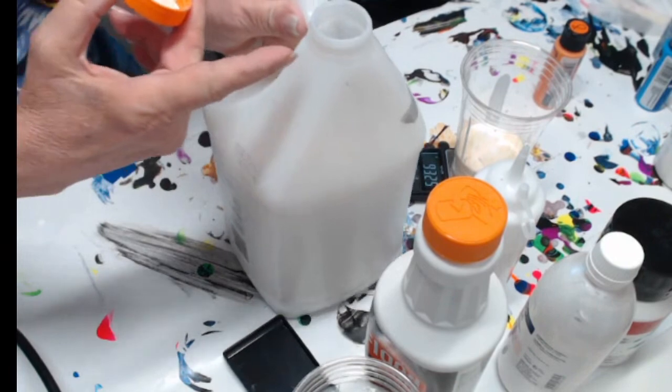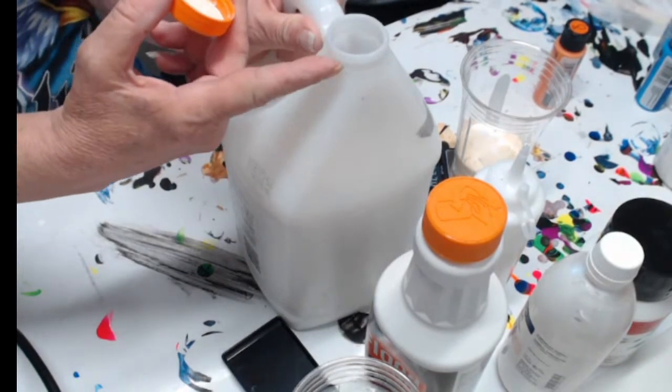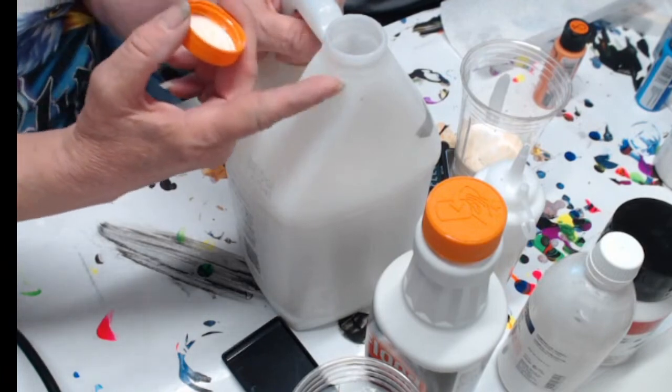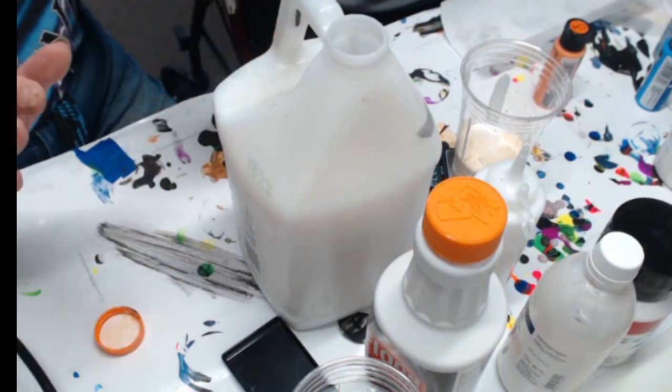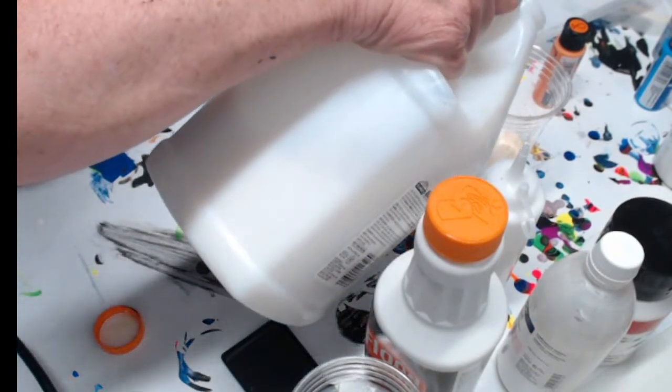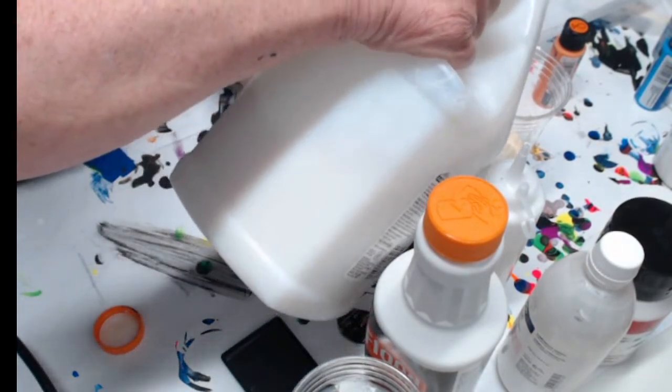Pro tip, whenever you have something in a bottle with a screw lid and you pour out of it, make sure you wipe that off really, really good before you put your lid back on, or it might glue itself shut. Okay, now we're going to add 1 ounce to take it a little over 10.